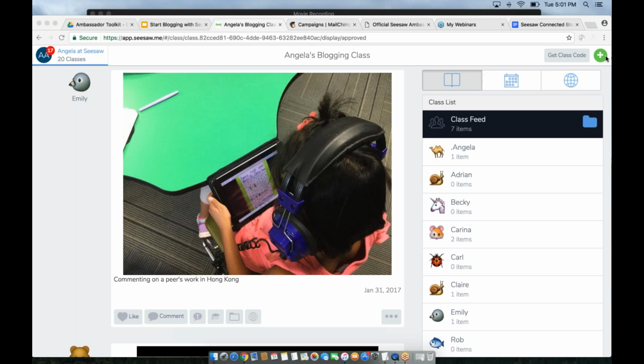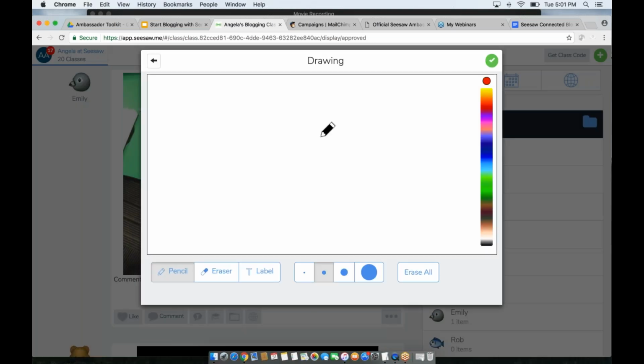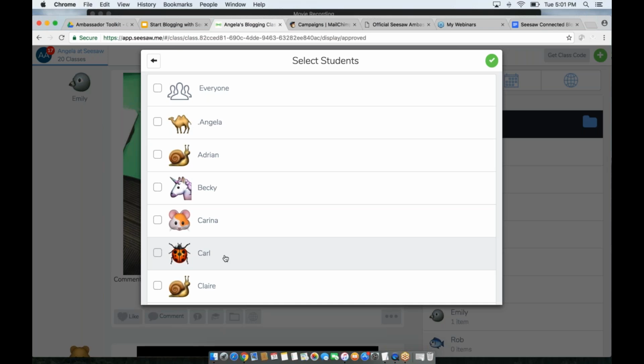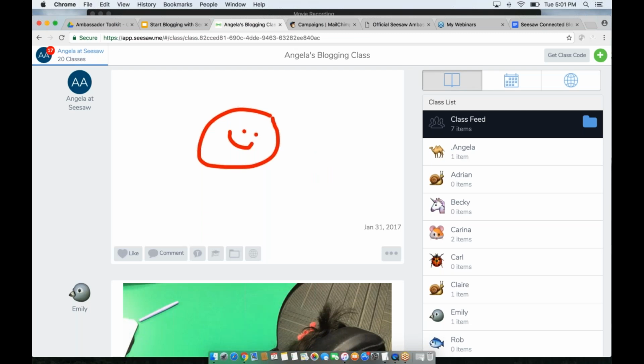So let's just do that really quick so you can see this flow. I'm a teacher and I want to share this amazing smiley face that we've just created in my class with the world. Obviously, it'd be a little more complicated. I'm not going to tag anyone in this. I'm going to leave this completely blank. If I do the green check mark, there's the item. It's showing my teacher profile, Angela at Seesaw.